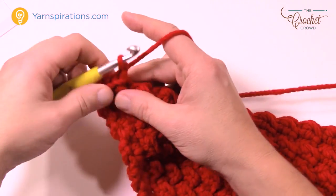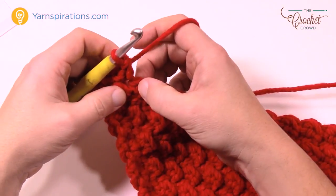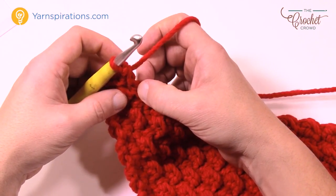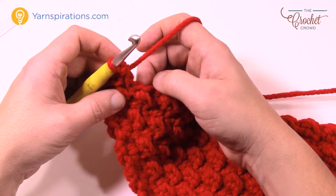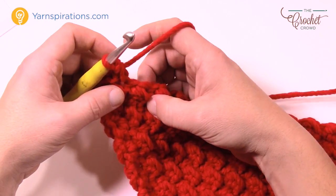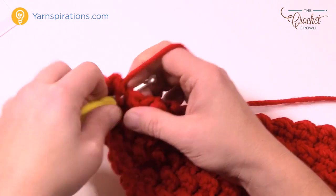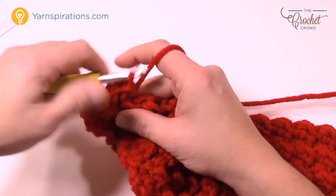Then you're going to chain up one and one single crochet here as you see it. Right now what you're looking at is that this is the half double crochet, so this is a slip, so the first one here must be a half double crochet in order to work it. So it becomes really quite easy. It says repeat the pattern, you know what the pattern is, it's either a slip or a half. You just have to look for the key markers, especially going forward, because we're going to start eliminating stitches. So we're going to start off with a half double crochet in the first one, and then a slip in the next one. Make sure that you're really looking for that.